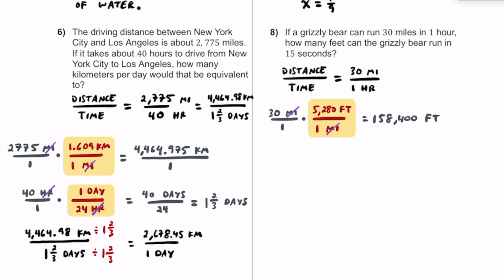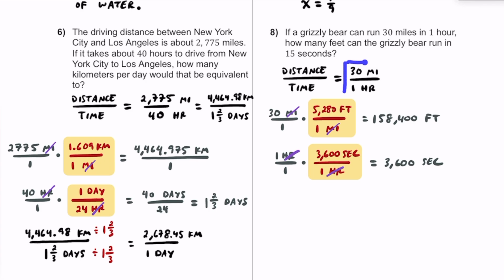Let's go ahead and convert the hours into seconds. So we know we have 1 hour. 1 hour as a fraction is going to be 1 hour over 1. We know that there's going to be 60 minutes in an hour, but we also hopefully know that there's 60 seconds in a minute. So 60 times 60 is going to be 3,600. So 1 hour is going to be equivalent to 3,600 seconds. And you could instead multiply by 60 over 1 and 60 over 1 if you want to. But this right here would be us using our dimensional analysis and our identity property here. So you can see here that we just have 1 times 3,600. So really this is just going to be 3,600 seconds.